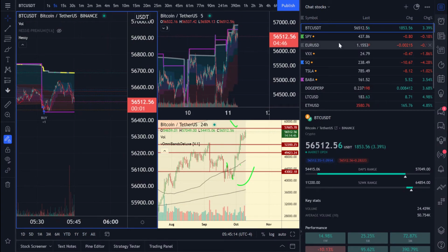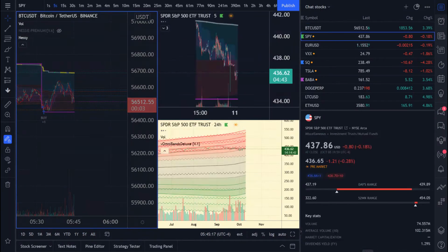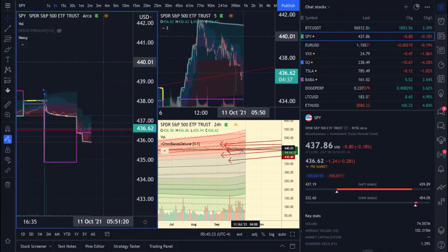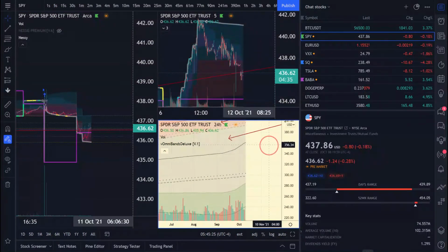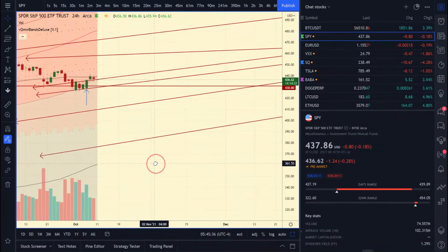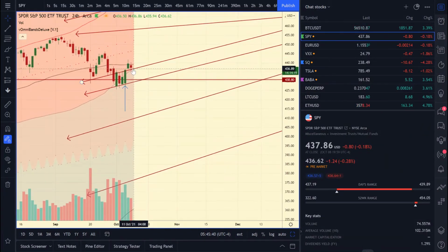So the markets are open today, and I'm not seeing a lot of action yet from SPY. As we get closer to this squeeze on the daily, it's going to get slower, right? So you can see on this chart here, we couldn't get past this bullish sentiment at 439. I mean, it wicked up, right? But it dropped below. And right now, it looks like it might fall back into this channel.